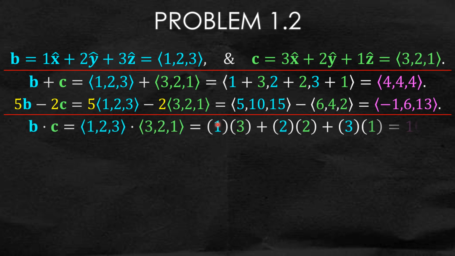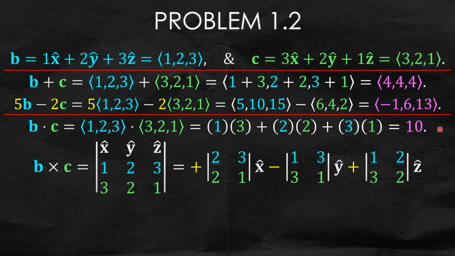Now on to the products. Dot product, which will be our savior throughout this class. We see that we have dot product of 1, 2, 3, 3, 2, 1. Take component-wise, 1 and 3, 2 and 2, 3 and 1, leads to 10. Not too bad. Now the nasty one, the cross product, just takes a little bit more work.